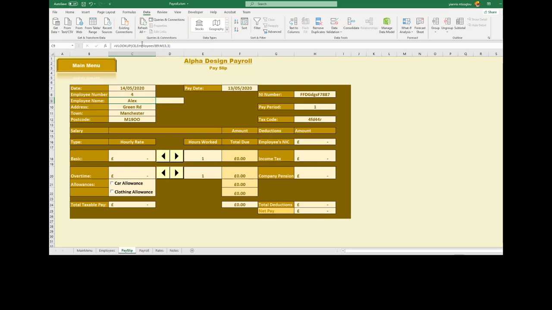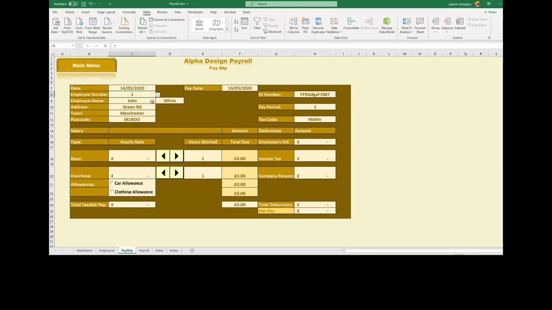I don't have to create another Vlookup for that, so I'm going to highlight this now, copy it. I'm going to press the escape key on my keyboard. I'm going to click here and paste my formula again. And I need to basically display the fourth column, because the fourth column is the person's surname. So if I press the enter key now, I can see Alex Black.